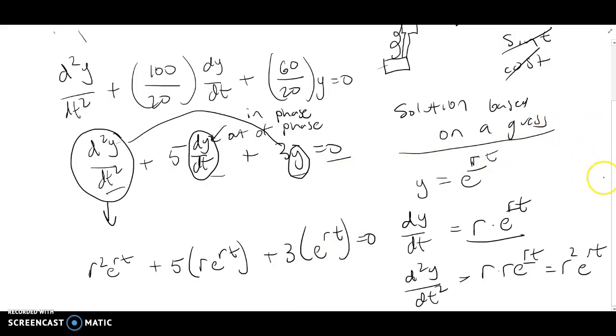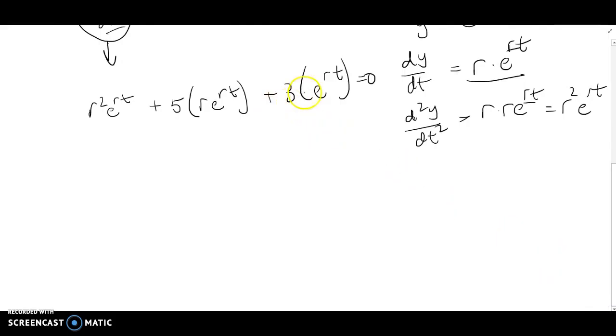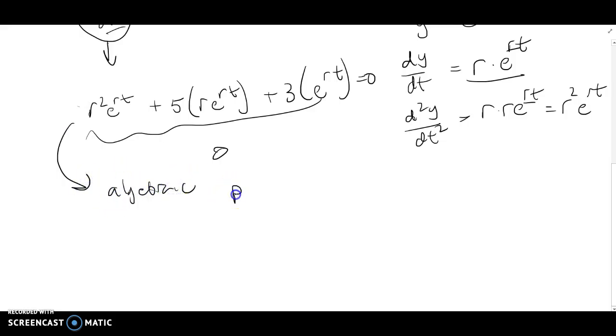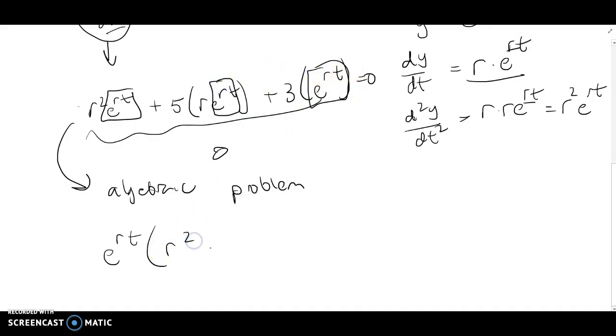And so now, assuming I can solve this, I can find an r value that will allow these three terms to cancel out and become 0. But I need to know what value of r I'm working with. So to figure that out, this becomes a mathematical problem, an algebraic problem. And algebraically, one of the first things I do is try to factor this thing, and I can. I can factor out e^(rt), in other words pull e^(rt) out from each term, and I come up with a product, which is e^(rt) times the quantity r squared plus 5r plus 3, and that equals 0.